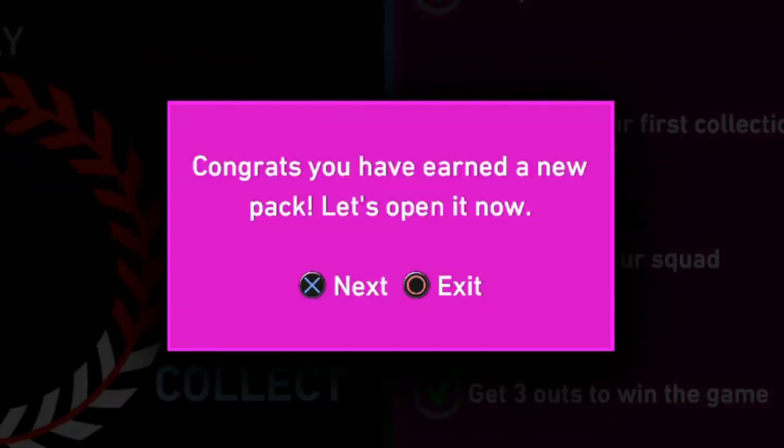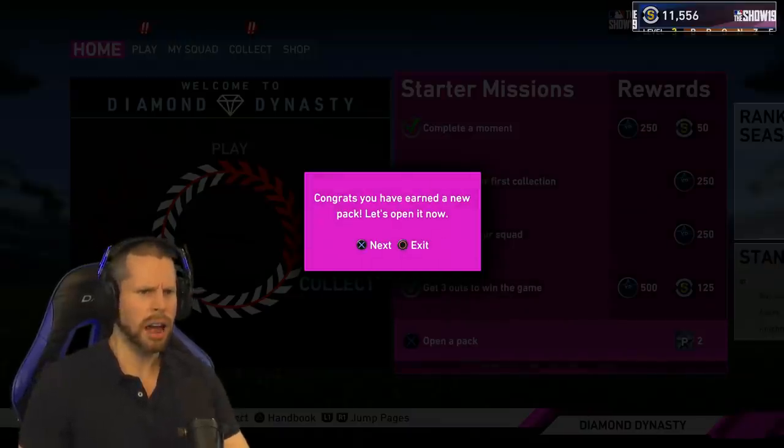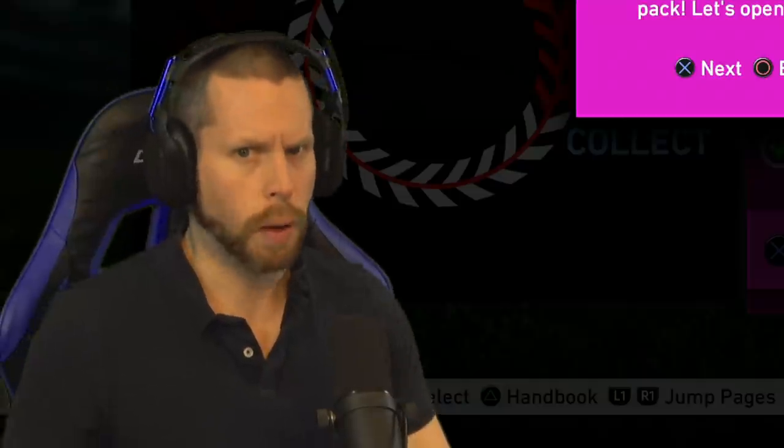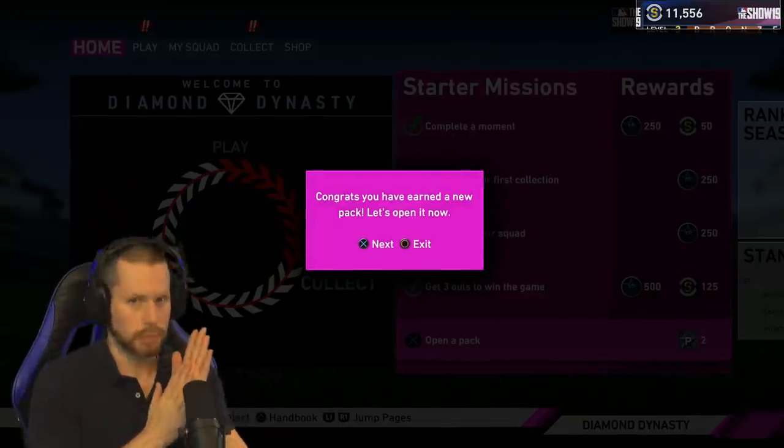Congrats, you have earned a new pack. Let's open it now. I can't open a pack yet. I haven't said a prayer. That's right, we have to pray in this game too. Guys, come on in close. It's a praying time.